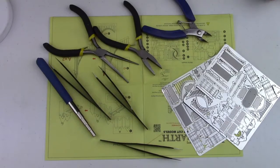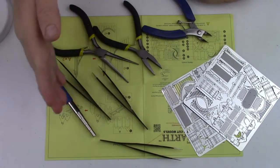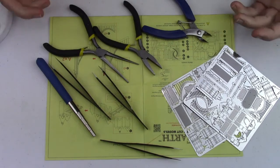Looked at the instructions real quick. We see our metal sheets here. I've got some tools to get me started. Let's put this together.